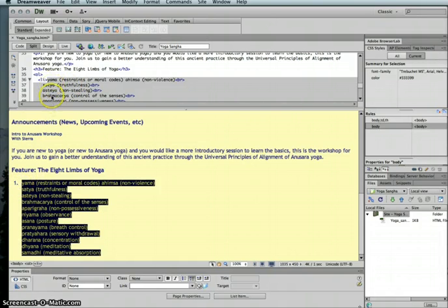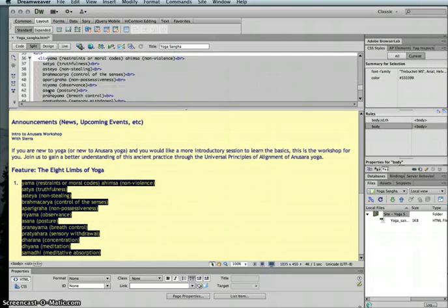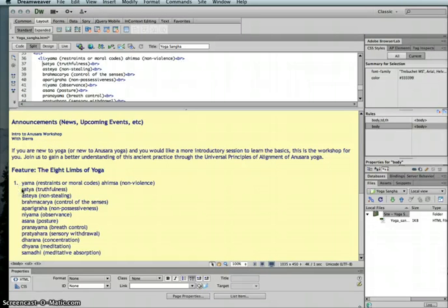Now, P tags automatically convert to lists. But because I only had one P tag, I only have one list item. So the way you deal with that is you put the cursor in front of the next line and hit return. That automatically creates a list item since I'm in an OL or UL tag. And then I'm just going to keep on doing that.